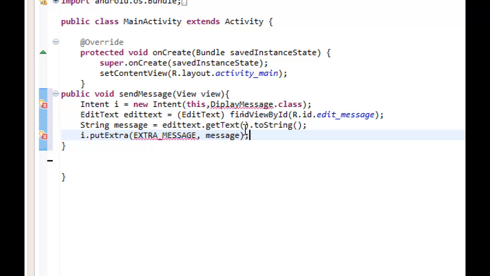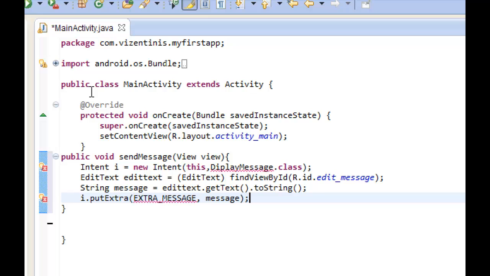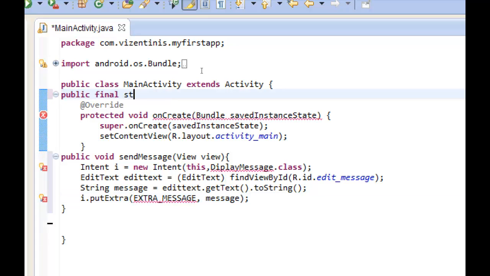And now let's go create a final, public final static string, and we'll name it extra message as we did here.